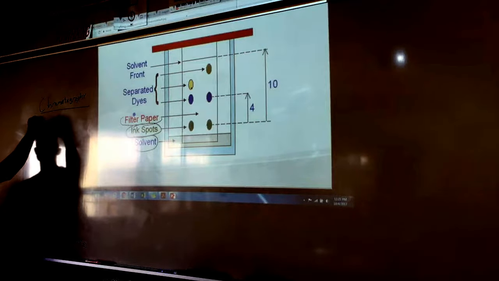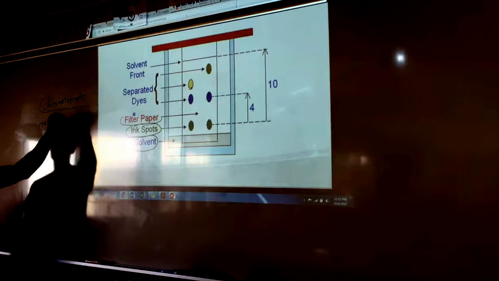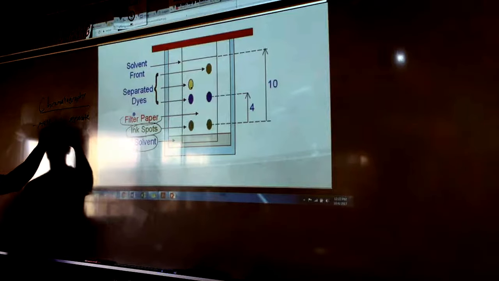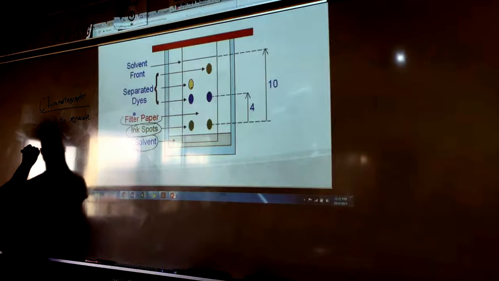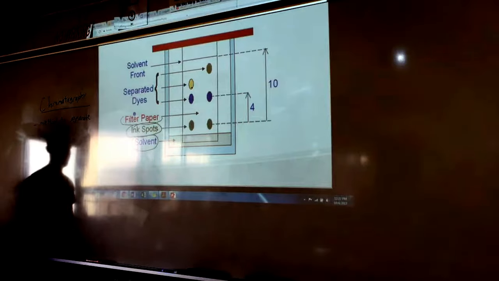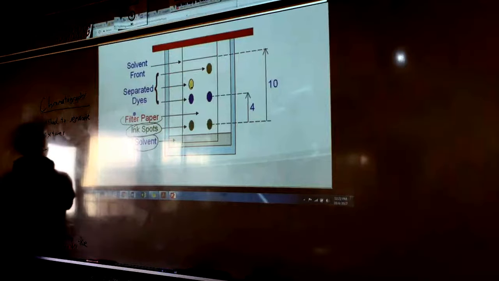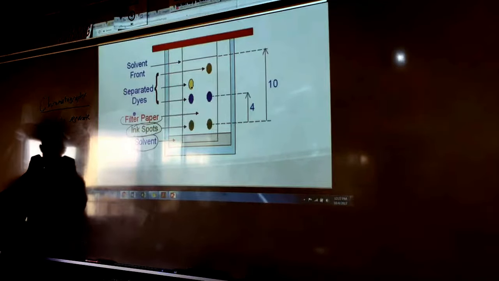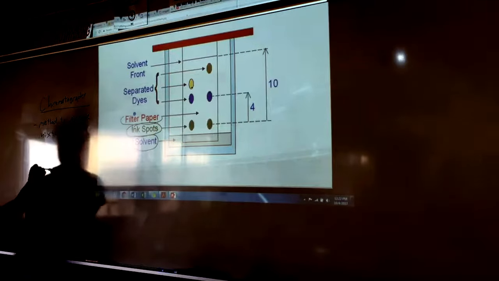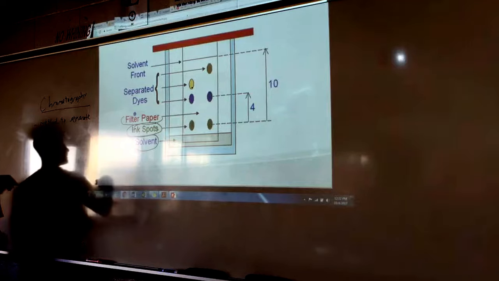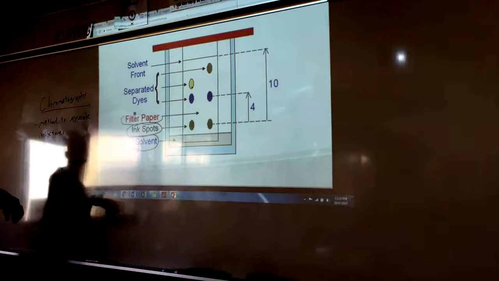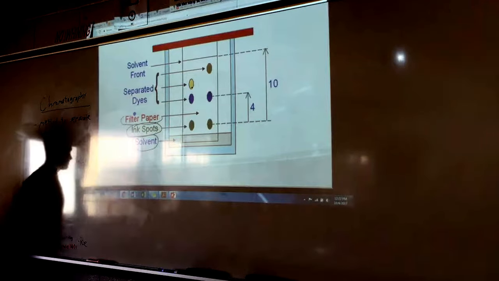And it's a method to separate mixtures. And ink is the most common example. And the only thing I'm going to put is the ink must dissolve in the solvent. So what that means is this. I'm going to be standing in front of this, so I'll wait.